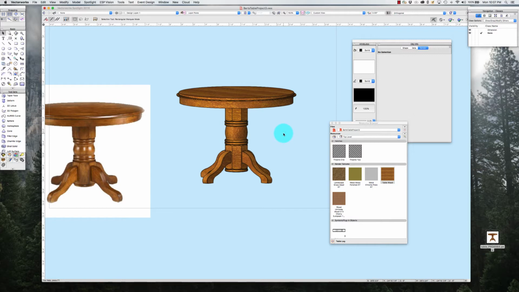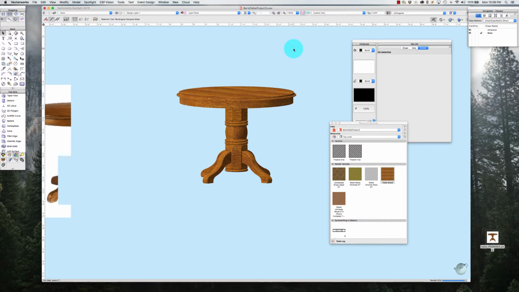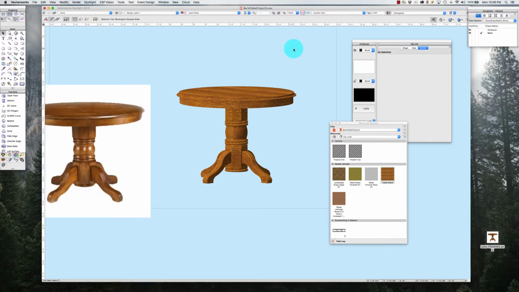So that looks better. We're going to put this for a second in Final Quality RenderWorks because it's going to look better. Oh, the top looks pretty good. That may be a little too grainy. Still, we might want to go down.